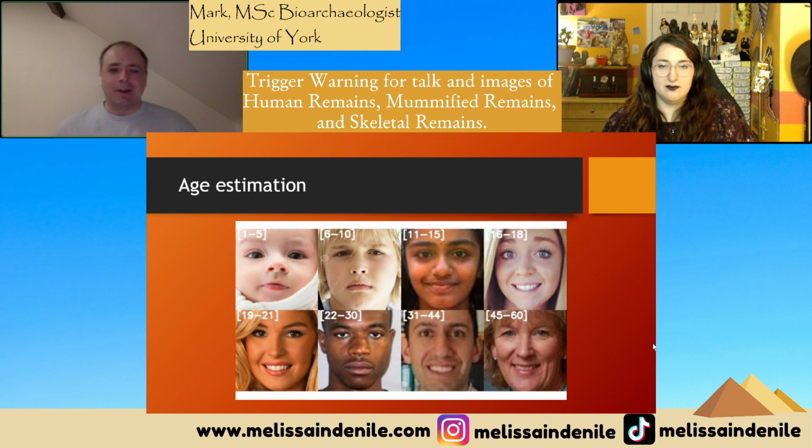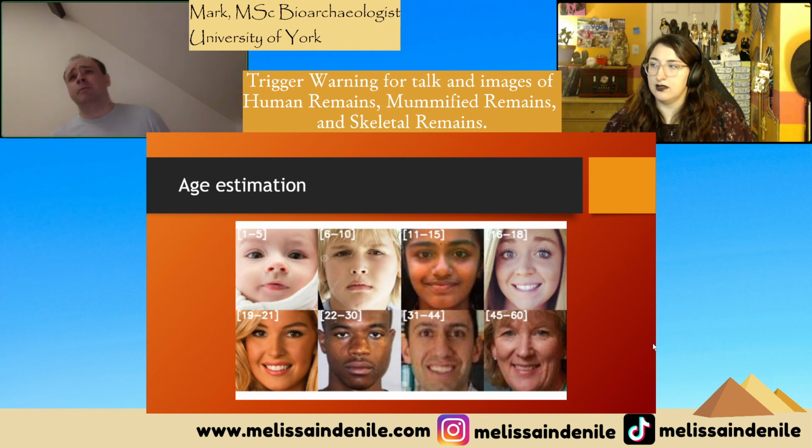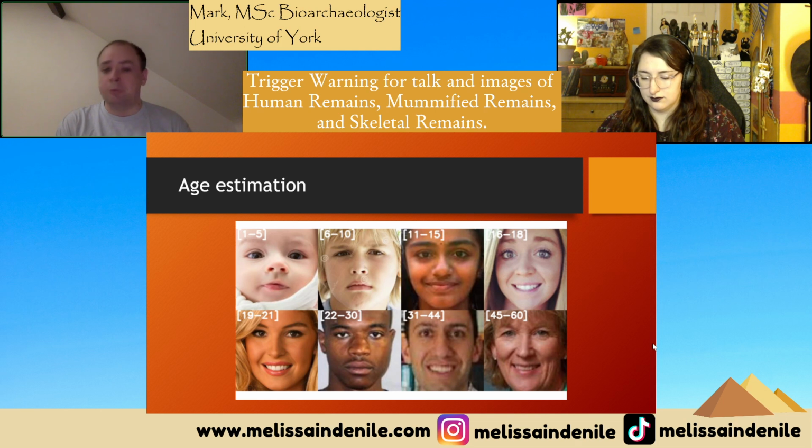So age estimation is harder because this one is highly dependent on an individual's sex, diet, DNA, environment, and stress markers that might have occurred during their life. If they were malnourished throughout their life... there was a talk that I missed because I was at work on Thursday night by Sharon DeWitt, who's at the University of South Carolina, who focuses on the Black Death. She looks at paleodemography, so statures, age, sex, and who was more likely to die during the Black Death, and who survived, and how survival impacted their height and stuff like that. So how diseases and major epidemics and pandemics like we are going through right now might affect someone's livelihood later in life. So whenever we're using age estimations, we have multiple categories ranging from infants all the way up to older adults, which is 45 plus.